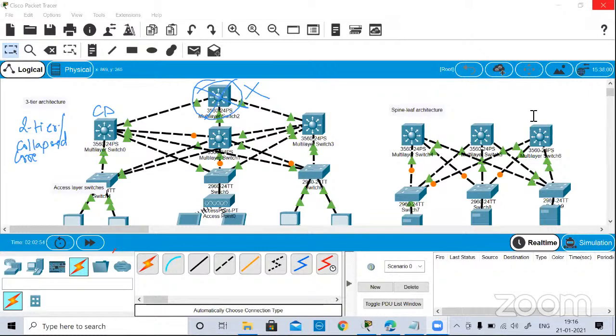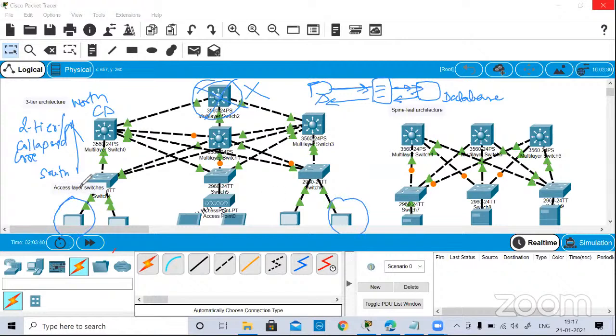Why? Because, for example, if I am sitting over here and I put a request to a website, I put a request to the server. This server is going to be my web server, let's say. It is attached from the back end to the database. As I put a request, it fetches the data and forwards it to the client. Most of the time the traffic flow here was from south to north. In order for this PC to communicate with this PC, we had to go via this approach or this approach, any approach you take. So it was moving from south to north in order to reach this PC.